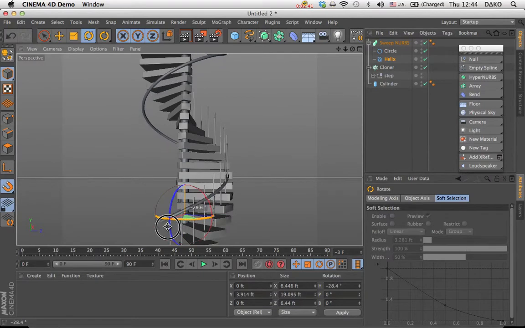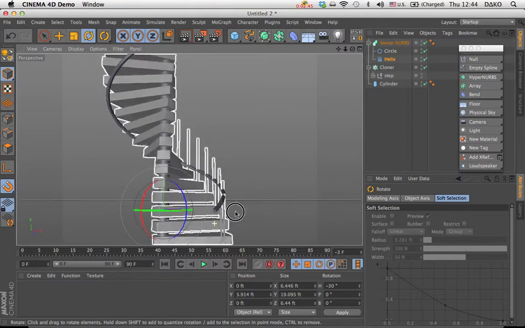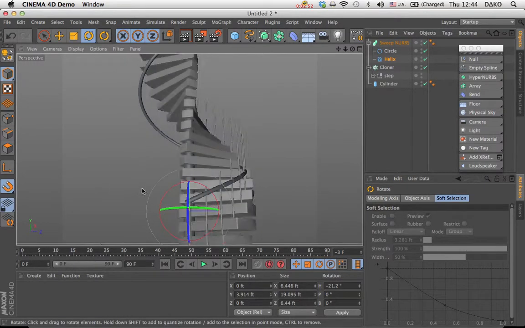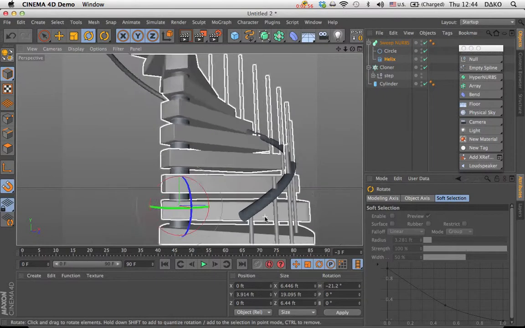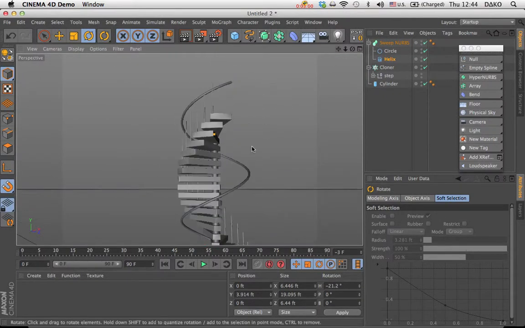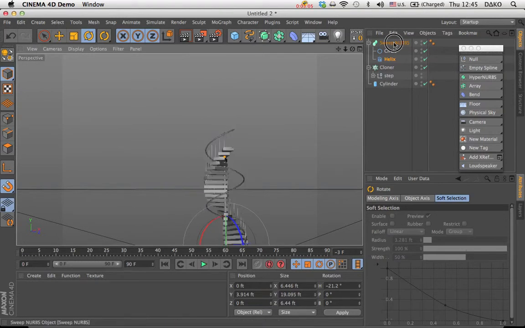Let's see. Alright, so what I would do is line up as close as you can the bottom part of your helix, because this is where the helix actually starts. So if you can, let's see if that's lined up. Yeah, see, it's intersecting, that's perfect. So if we line that up, now as we adjust the settings for the helix, the only thing that's going to change is what's up top, what's attached to the bottom.